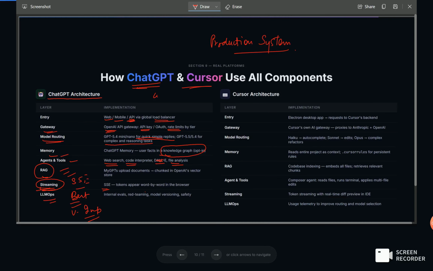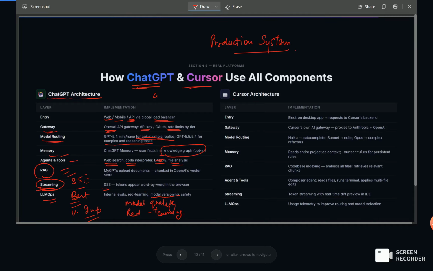Keep in mind, behind the scenes, OpenAI constantly evaluates model quality, tests for safety issues, that is called red teaming, and manages which model version is live. That is model versioning.